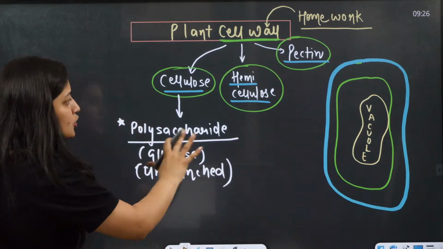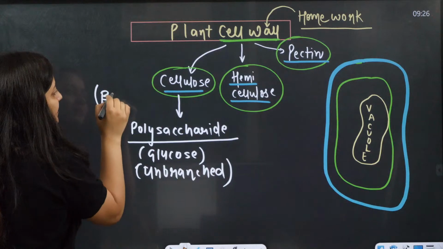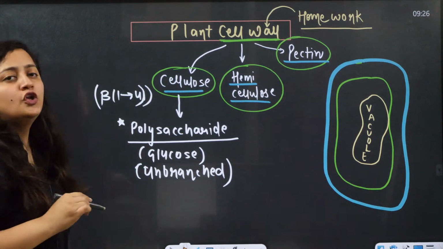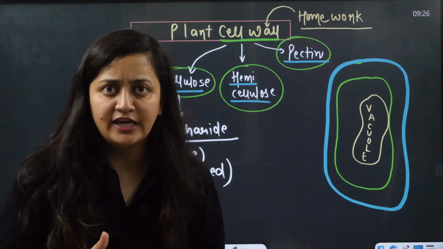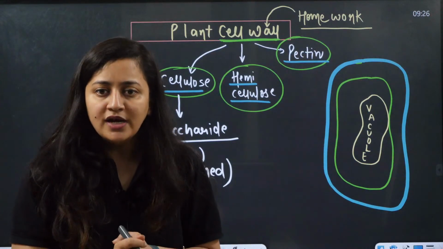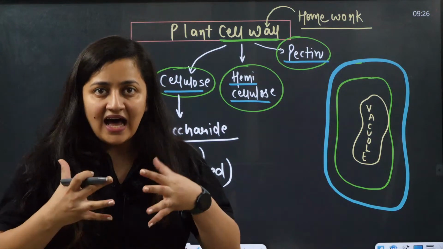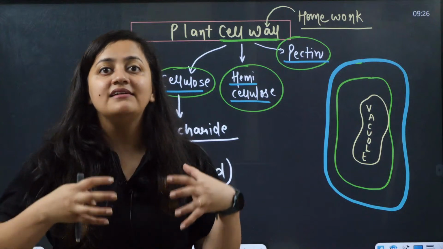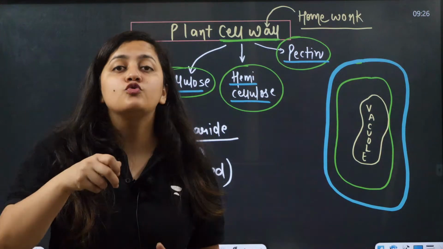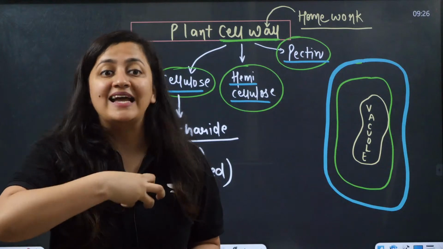It is made up of glucose, and this is from the biomolecules chapter: it is a beta polysaccharide, having beta 1,4 linkage. You can mention it in your notes. I think you are all aware that we cannot digest grass. In our body, we do not have the enzymes that can digest grass. If you eat grass, it will not be digested. You have to cook it first; you cannot digest it raw.